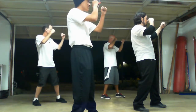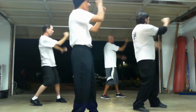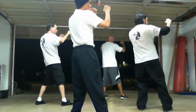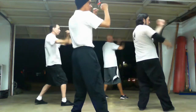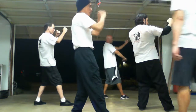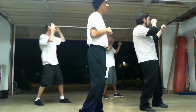Front hand is gansa, rear hand back fist. One. Two. Three. Four. And hop. Front hand gansa, rear hand back fist. One. Two. Three. Four. Extend fully. Hop. Very good.